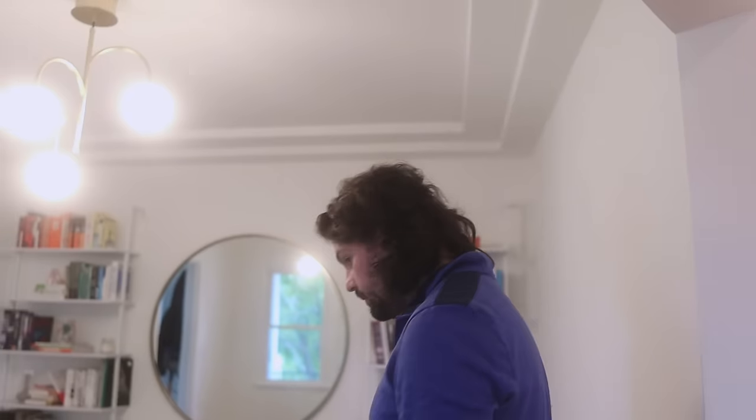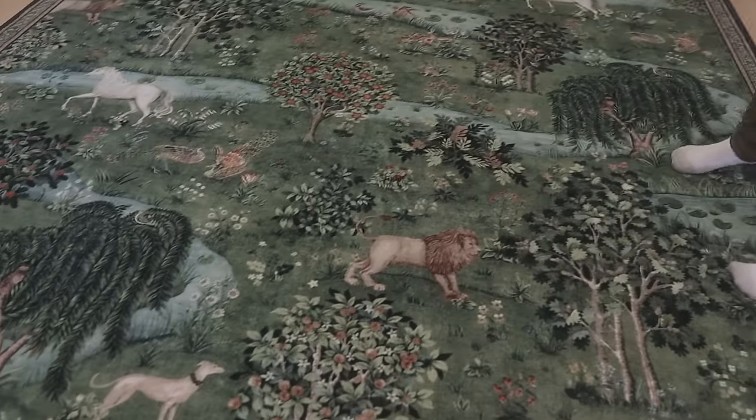It actually reminds me of the rugs my grandmother used to have in her house in Denver when we were growing up. She used to have these beautiful Persian style rugs. I know this is a little different, but these ornate rugs were what we would play around on as kids. When I see a rug like this, I think about that, and it really reminds me of that in a cool way. I think it's so pretty.